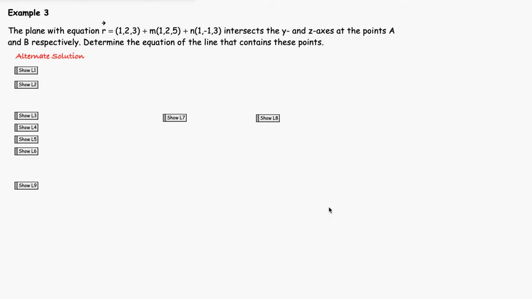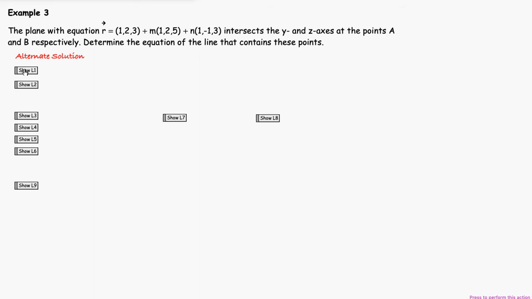All right, now I just want to jump back to here. So I did say on the previous lesson, we found the equation of, we were trying to find the points A, B. I'm not sure if you remember doing this particular one. So this was our plane, and we decided when you intersect the x and y axis, we would be 0, y, 0. We would be 0, 0, z for this one. And then we plugged into the parametric equations and we tried to solve 2 equations in 2 unknowns.